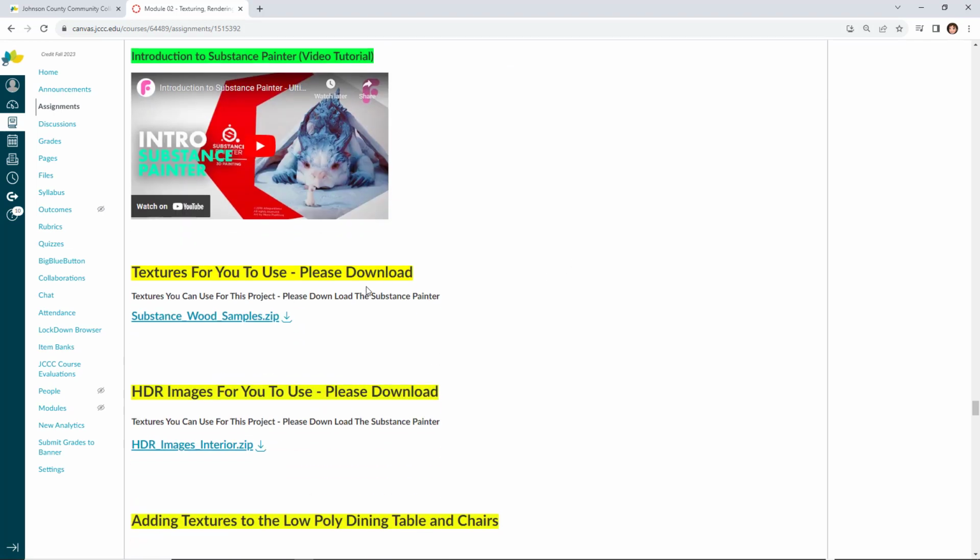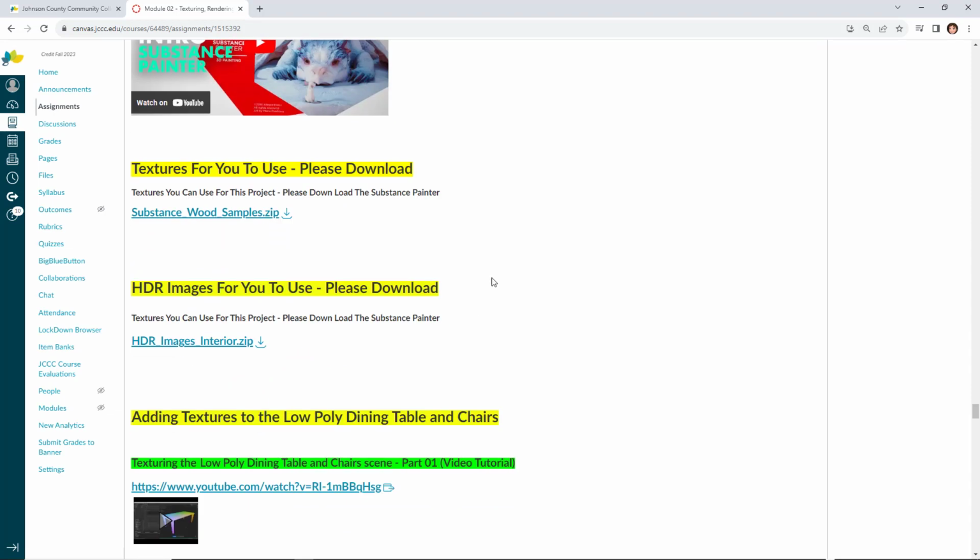I have textures for you. Yes, I thought about you. Textures are hard to find any more these days. They used to have all kinds of free stuff out there, but everybody wants money for them now. So it's harder to find textures for Substance Painter. I've got tons of textures, but they're so large. Some of the textures that I have are over 80, 90 megabytes, and I'm only allowed to upload things less than 30 megabytes, so I couldn't really give you the ones I wanted to give you because they're so large.